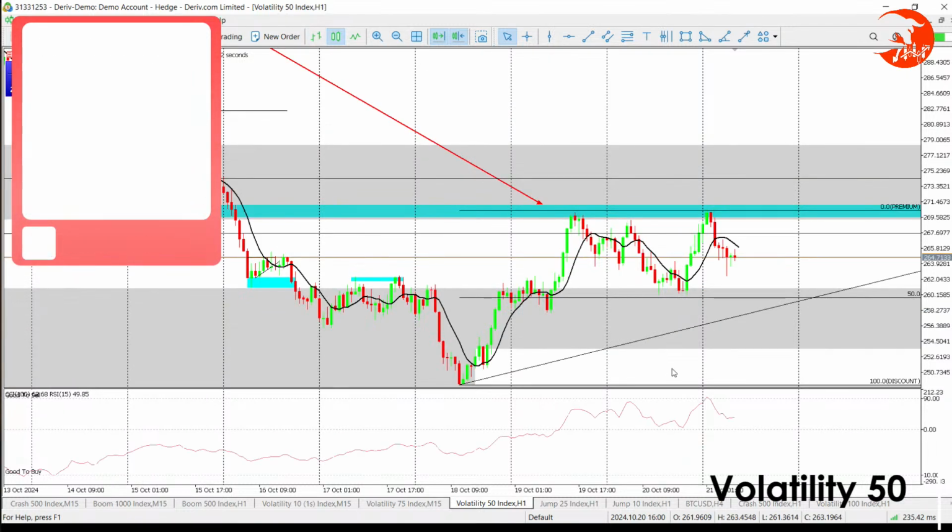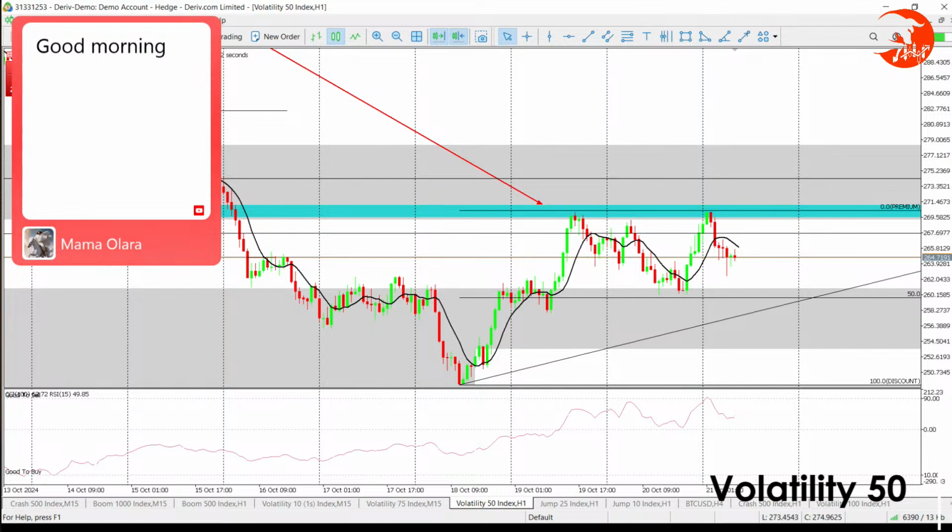Going to M15, delete those. Going to M15 now, I mean H1. We can see clearly that we are selling. It's a confirmation on CCI there, which is overbought on H1. So it's a confirmation of the sales, and price being below the 10 MA is also a confirmation for the sales.